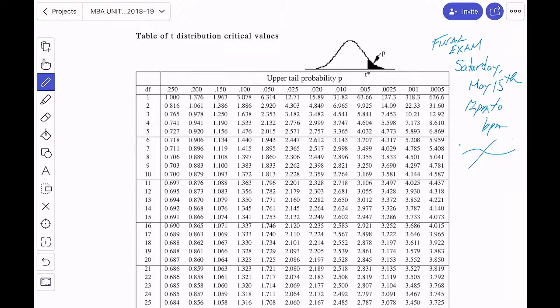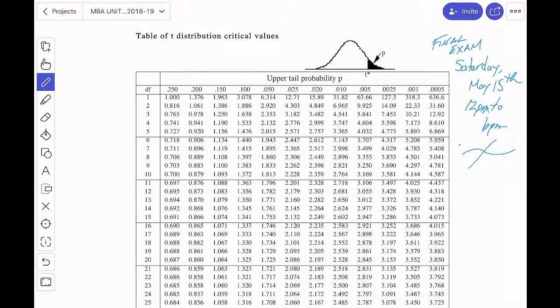What I want to spend today doing is the last section. I never ended up giving you a replacement video for the t-distribution, so I want to start there and then get into solving inference problems for the mean with sigma known and then with sigma unknown, and then we're going to talk about what's known as paired tests, paired t-tests. Okay, so that's what we're going to do today.